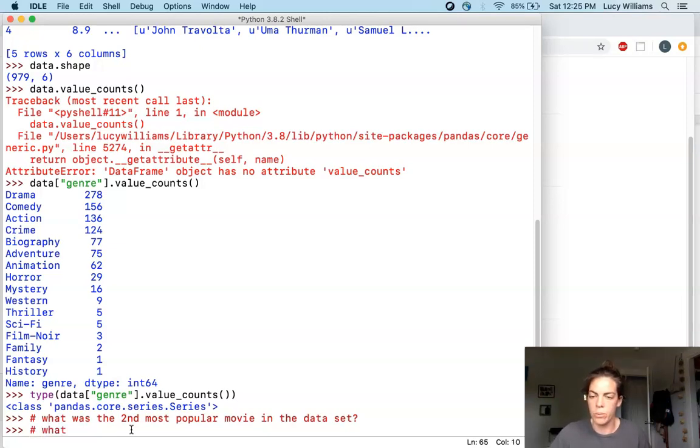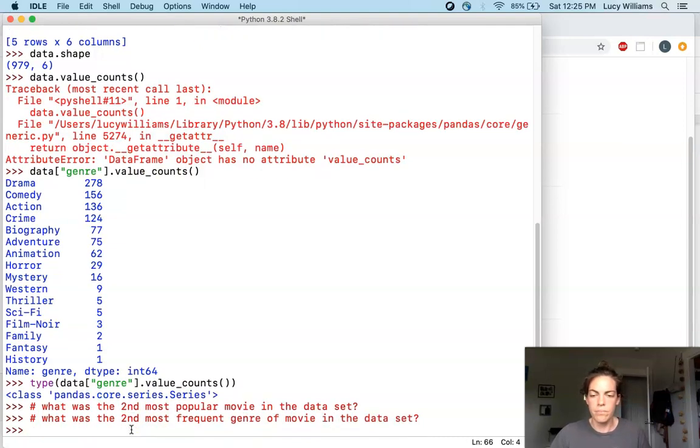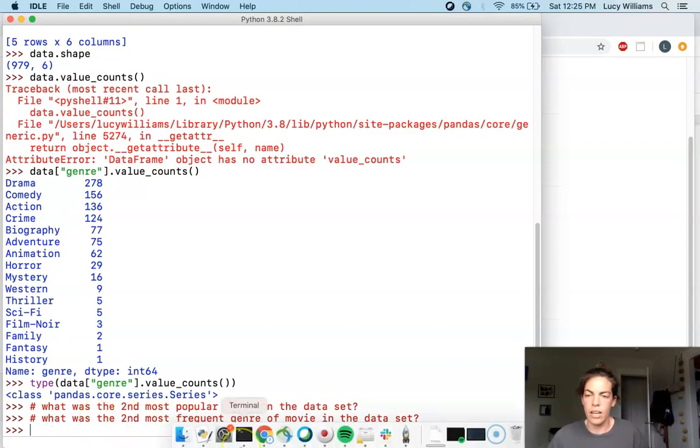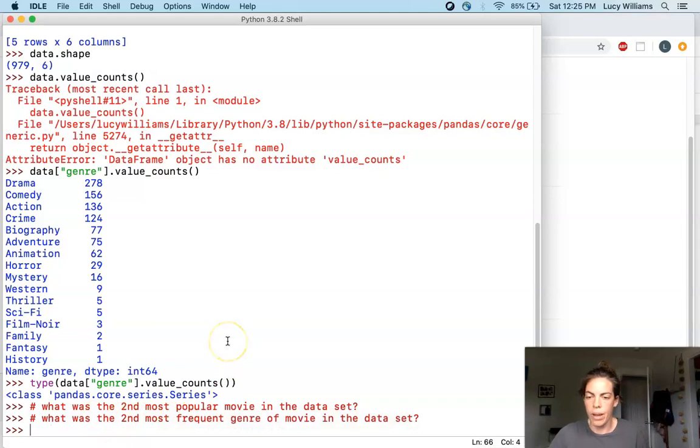What I actually want to say is, what was the second most popular, most frequent genre of movie in the data set? So that's what I want to ask. And how would I find that out? Well, one way is to get that value count series, which will always be sorted. I do that by calling the value counts method on that column.